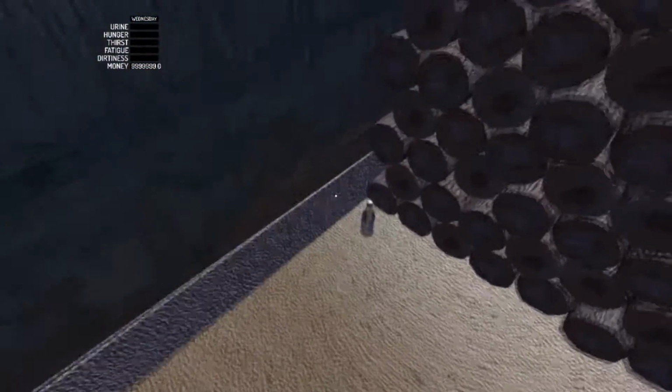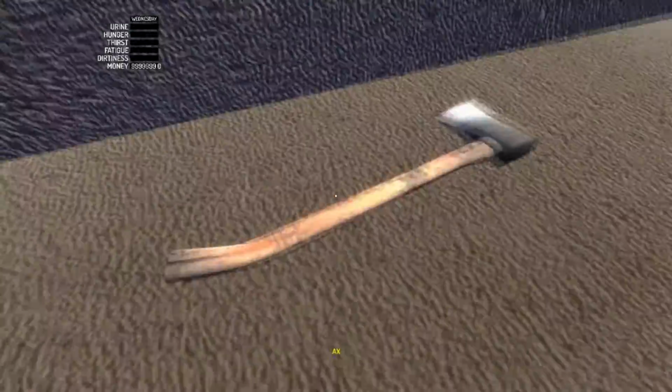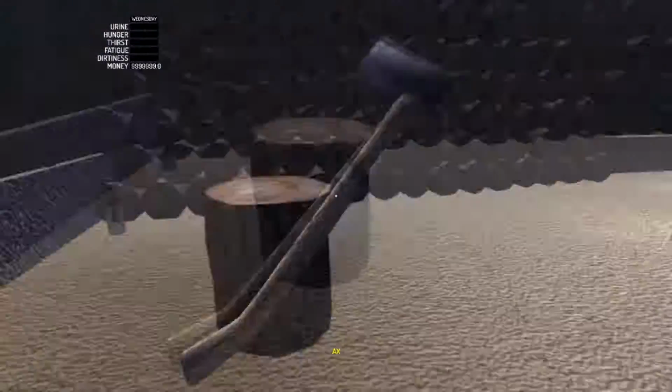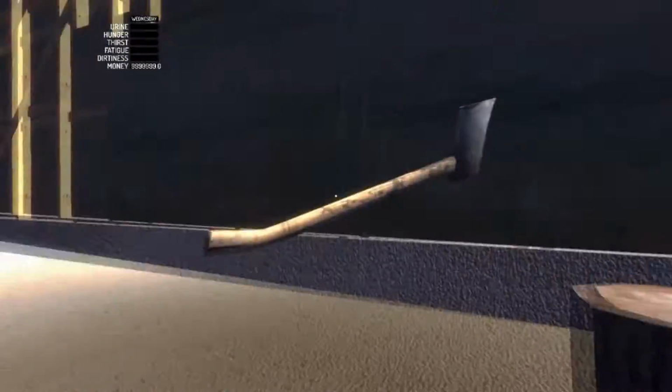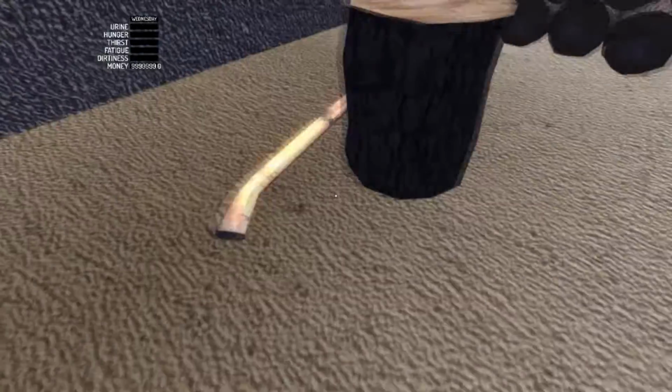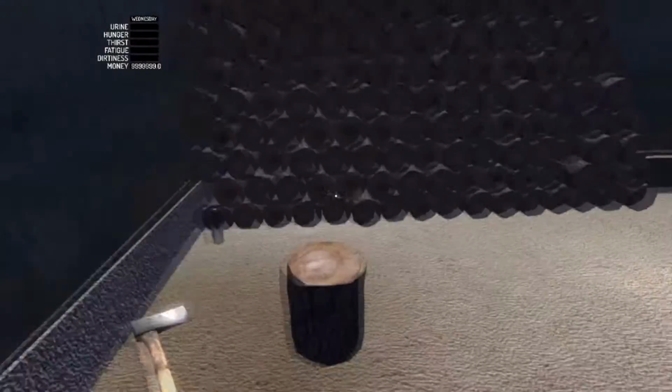Okay, I need more wood, man. Need more wood. By the way, I need more freaking wood. Can I just chop them all? How do I pick up more wood? Holy hell. What the hell is this? Why can't I pick up more wood? What the hell is this piece of shit?